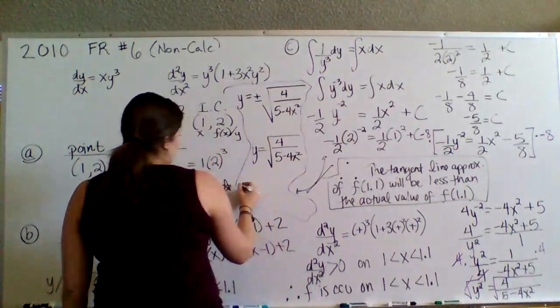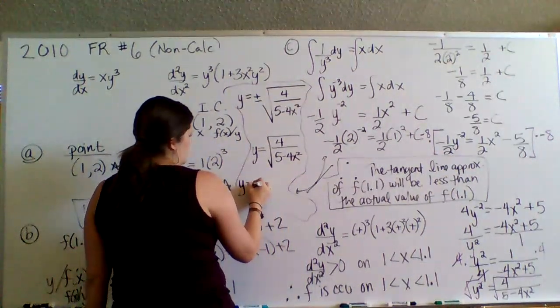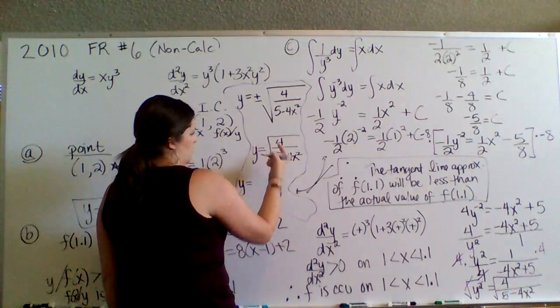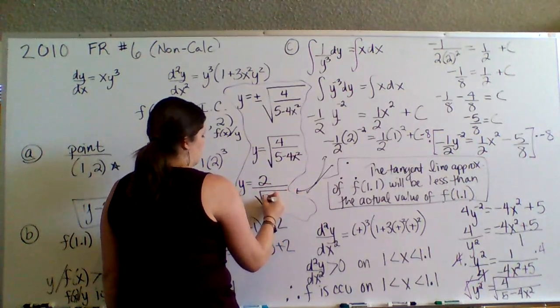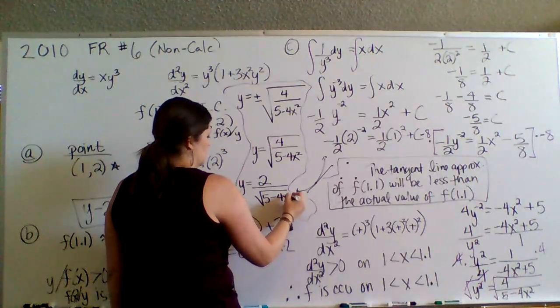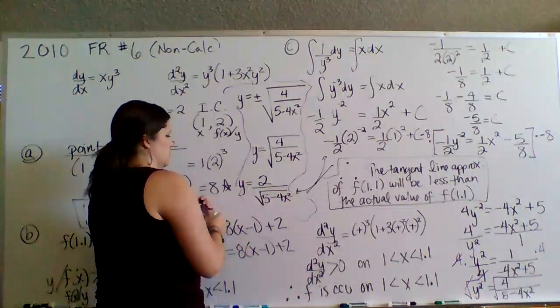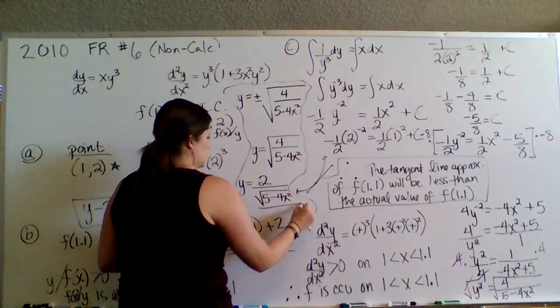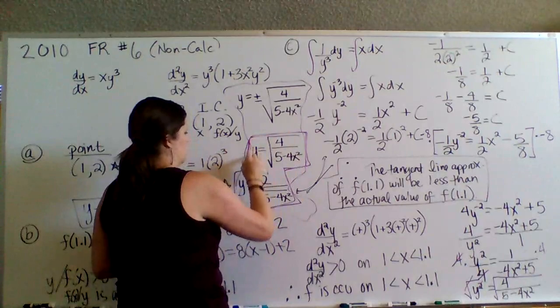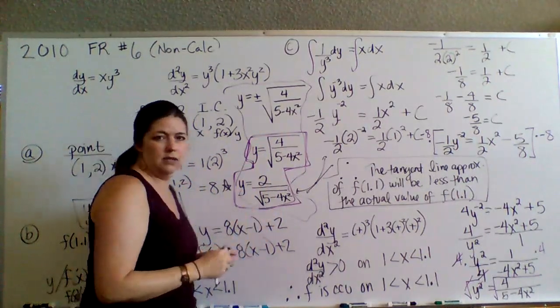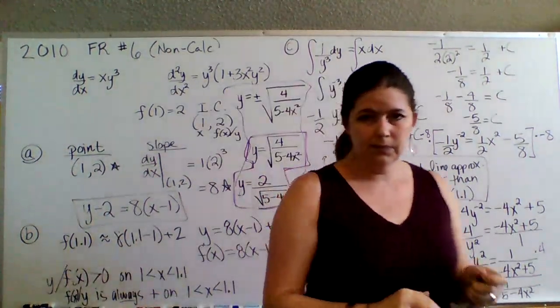Some of you might remember, if it's the square root of a fraction, I can square root the top and square root the bottom. The square root of the top would turn into 2, because the square root of 4 is 2. But I can't do anything with the radicand on the bottom since there are 2 terms. So this is also the same answer. Either one of these is okay as a final answer, but you have to think about which version that is, that plus or minus thing.